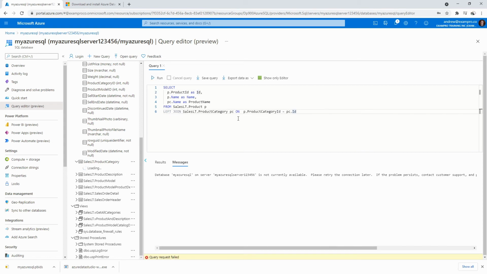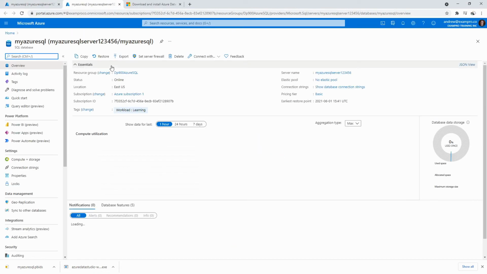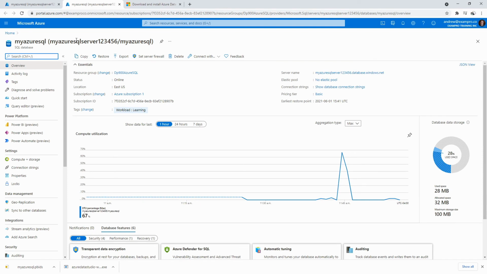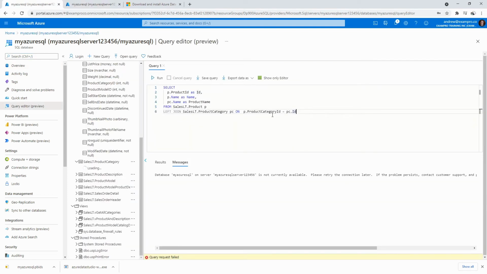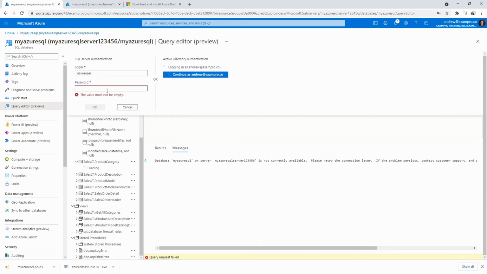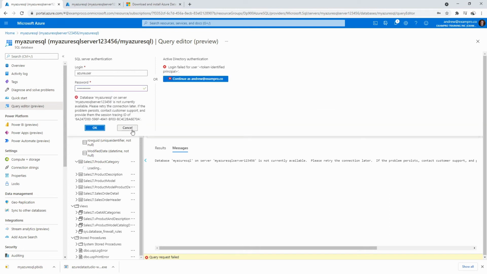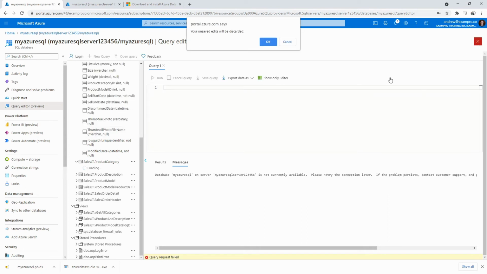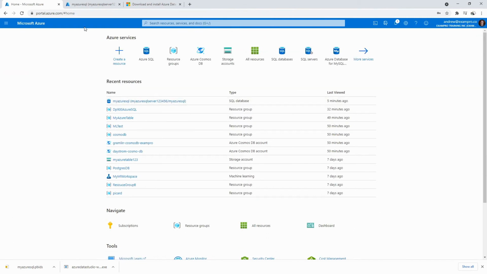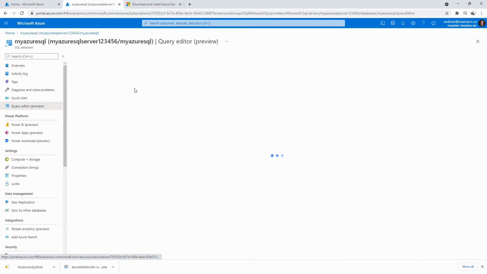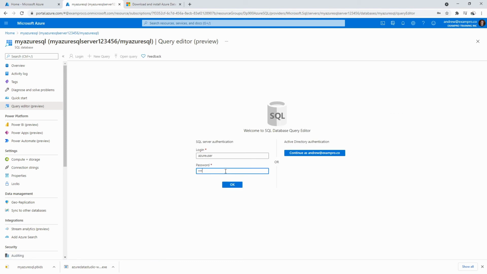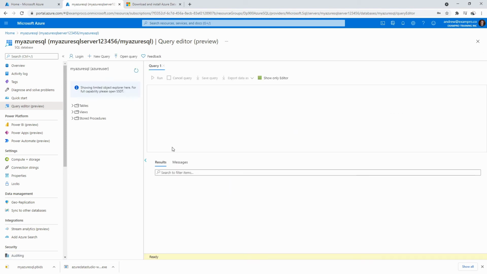I'm not sure why our server's having problems. I didn't turn it off, did I? Let's go back here and take a look. It's online, it's in good shape, so we should be able to query it. Maybe we just lost our connection. So I'm going to click back here and type in Testing 1, 2, 3. I'll close that, make our way back, and go back into the query editor. There we go. Not sure why it was giving us trouble.